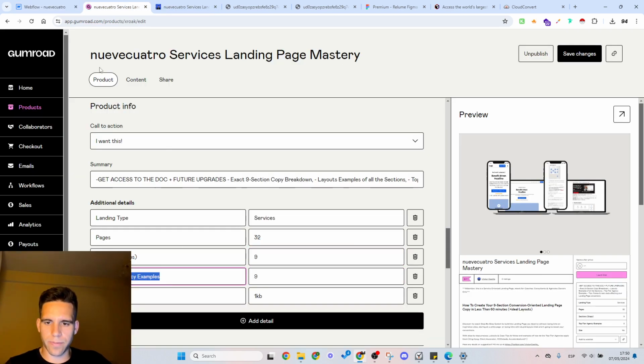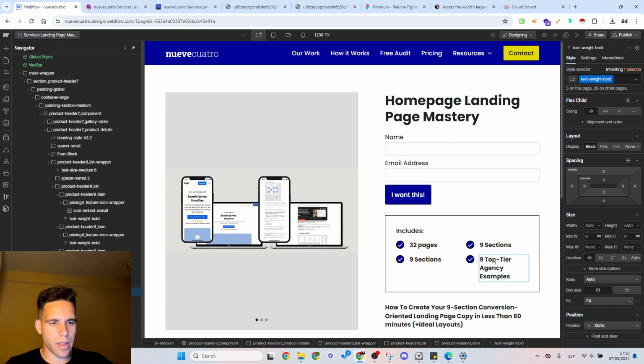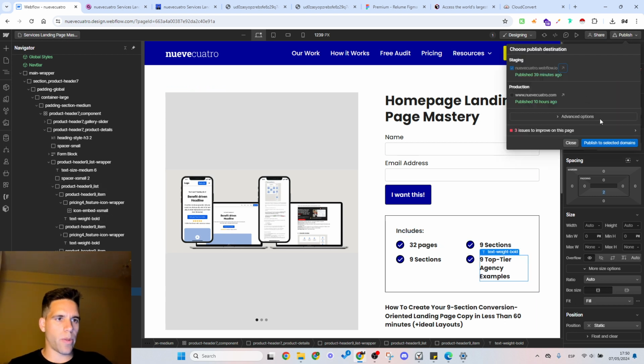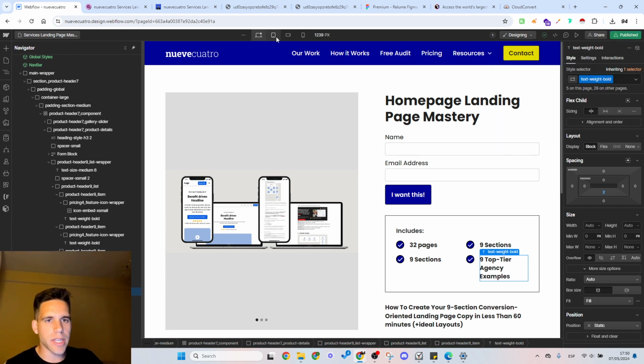Top tier agency examples. I don't know how it seems, how it looks, sorry, on mobile. I'm gonna check that.